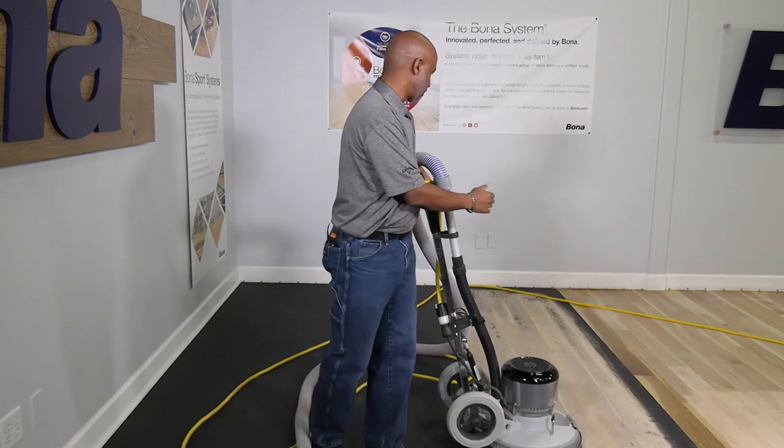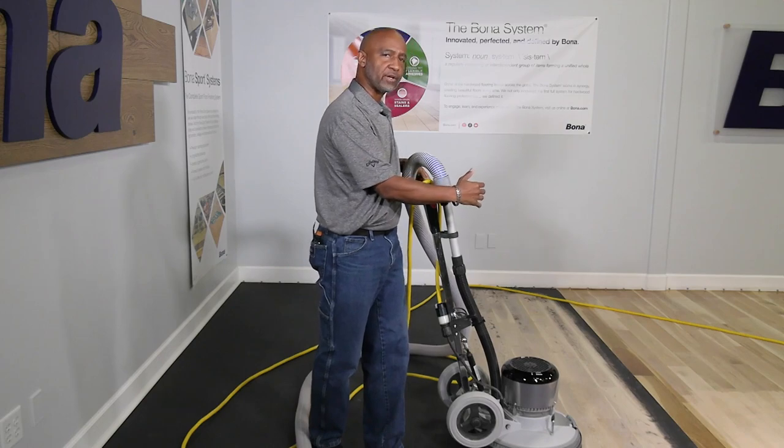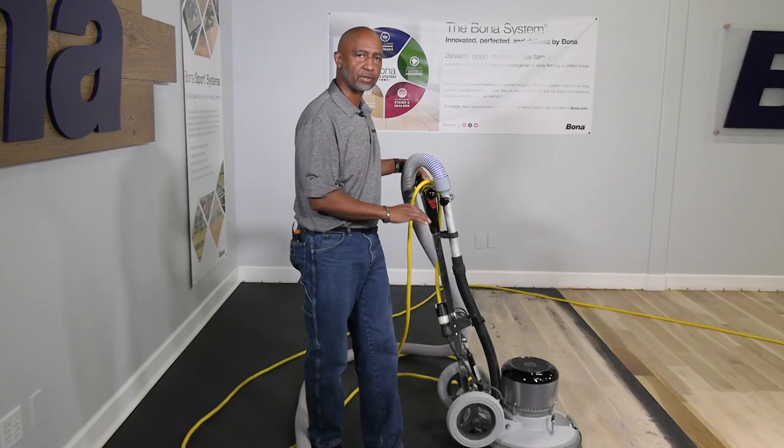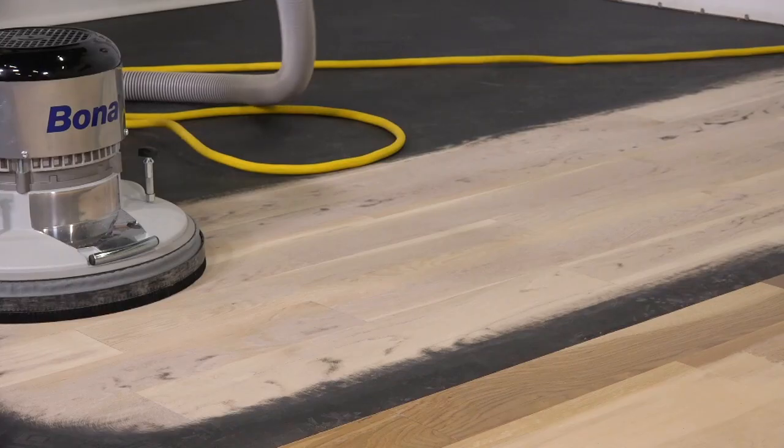Alrighty, so at this point, what you see is that I made a couple passes, only overlapping about half the width of your power drive. And the speed will kind of depend on what you're trying to cut off of the floor. As I mentioned, we have finish on the floor along with a coat of paint. So I kind of took my time to make sure we're getting through both the paint and the finish.